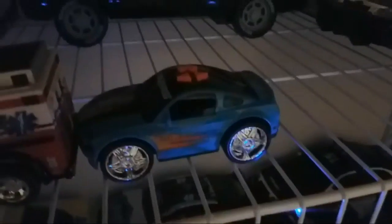The only ones I've never seen before, I think I have some unseen Road Rippers. Oh, I'm talking about the ones on YouTube. I never seen this one before. This is actually the Road Rippers Monster Truck Vault Buster. This one has a gear issue where it keeps making noise a lot. I never seen a mini canine before. Tell me if you find it, that way you can make a video of it. I never in my whole life seen it.